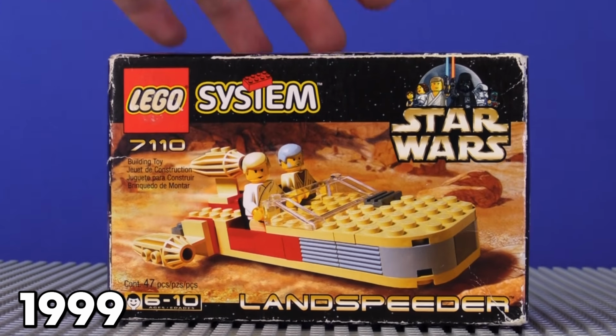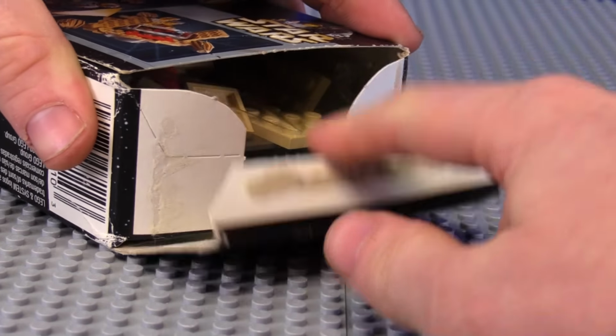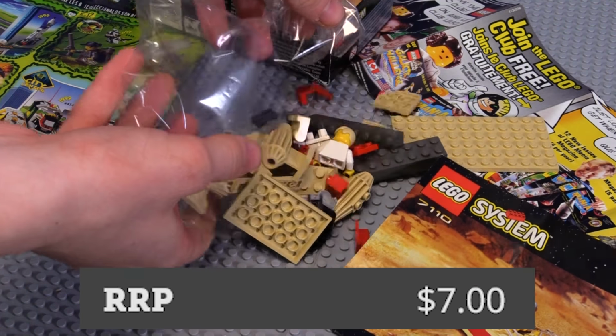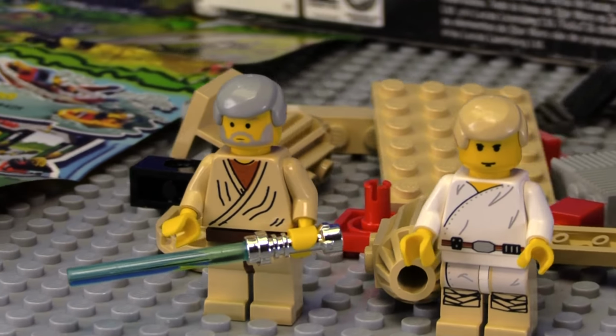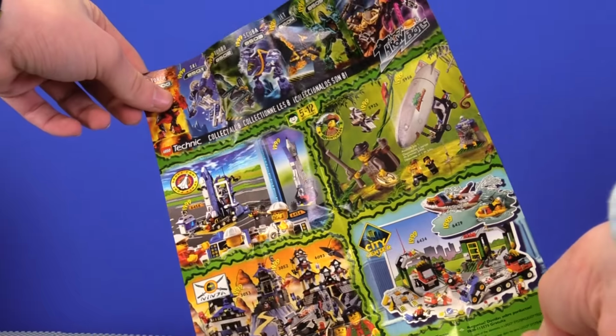And now I want to build this old LEGO Landspeeder from the year 1999. And opening the box made me wonder if this is what the world smelled like 25 years ago. It smells old. It cost $7 back in the day and came with 2 minifigures. The hair literally was already on Luke's head. It also came with advertisements which are extremely nostalgic. Now let's build.